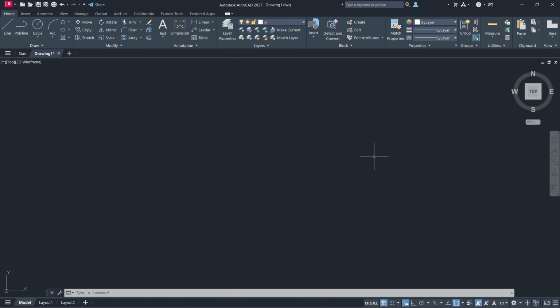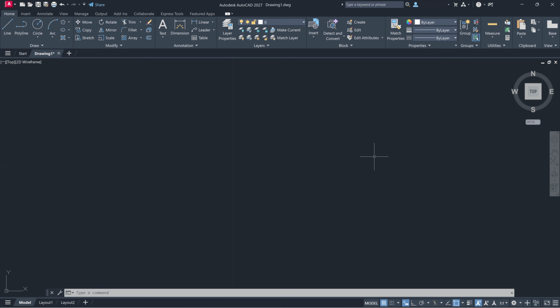One common beginner mistake is forgetting to enter the number of sides correctly. If you want a hexagon, make sure you type 6. If you type 5, AutoCAD will create a pentagon instead. Another mistake is getting confused between inscribed and circumscribed. Don't worry if this feels confusing at first. Just practice both options and compare the results.